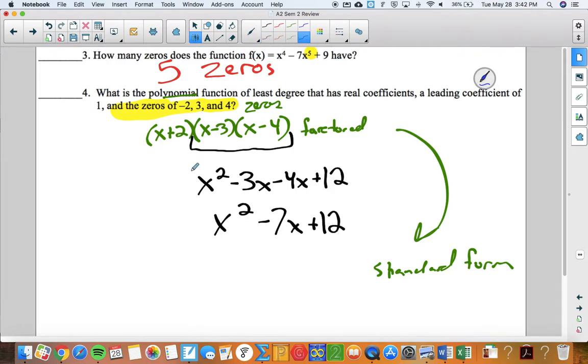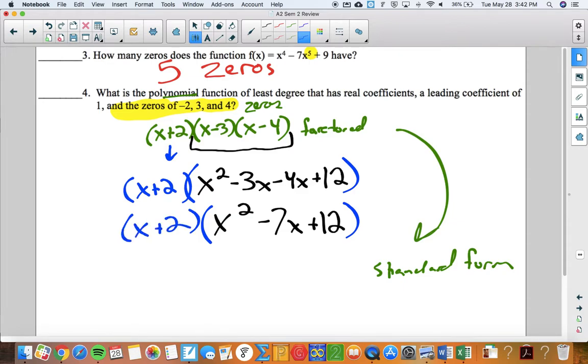However, folks, this all right here is going to get multiplied by the x plus 2. On our test, a lot of us at this point distributed this x and this positive 2 to all 4 things over here. I think if you take a second to combine like terms, it helps because there's a lot less math that you have to do from there. I combined negative 3x and negative 4x and got negative 7x, and now I distribute the x to only 3 things, and I'll distribute the 2 to these 3 terms. So instead of getting 8 terms here, I'm going to get 6 terms, which is nice. It's worth the little combining that I did.